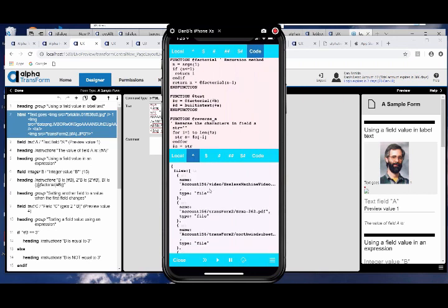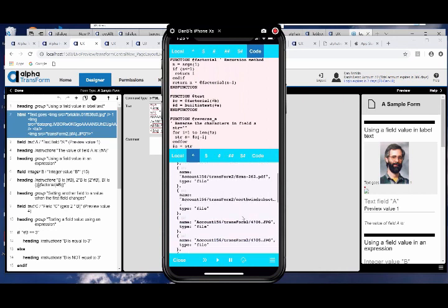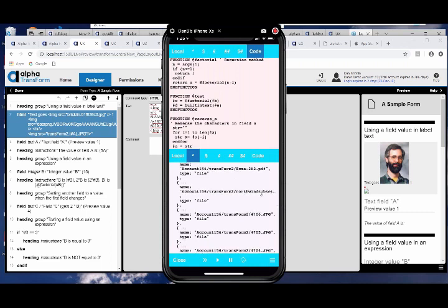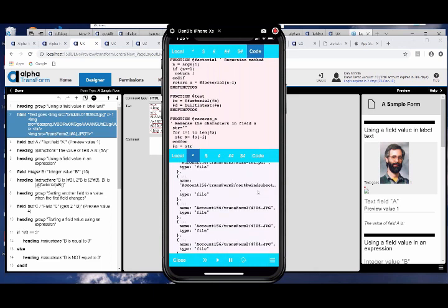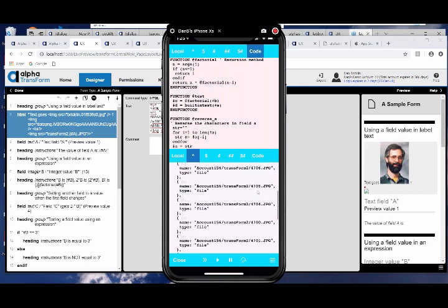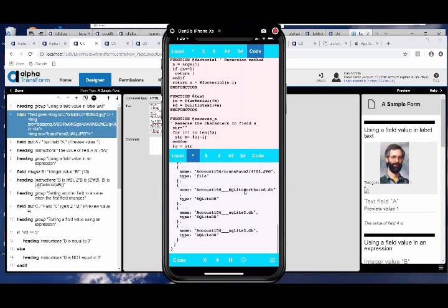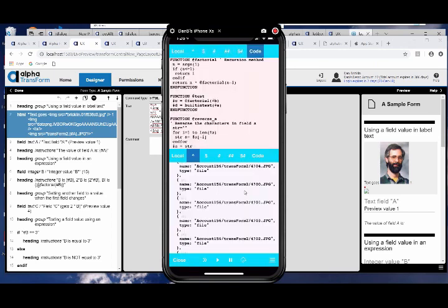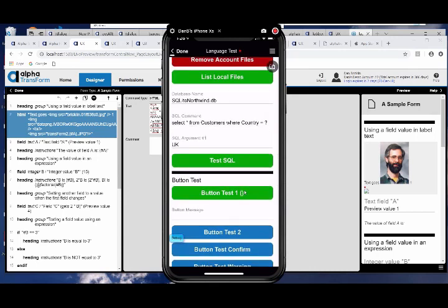So I can see here that there is a file called account 156, because that's who I am, /video of uselessmachine.video. I have a thing called ECMA 262 PDF, the Northwind subset, which is a JSON. I'll show you. This is a JSON text file, Northwind subset.json.txt, I think. And then here are all these image files that I've been able to put there. There's my SQLite database of Northwind and some others. Okay. And if I go back here and let's say test SQL, look at that.